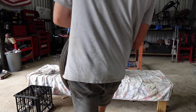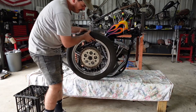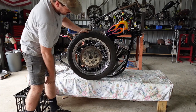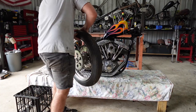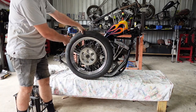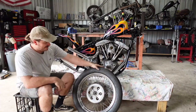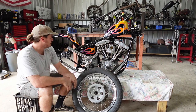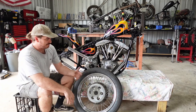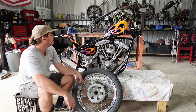So this is the rear wheel. Like I said, it's actually a front wheel. So I've machined it. This side's not machined, but I machined the other side, the sprocket side, to accept the sprocket. And this is actually like a front wheel, like I said. So it's a super narrow, super fucking narrow rear wheel. That's gonna suit this thing pretty well, I reckon. So I've got to make a weird sprocket up, a weird boss to offset the sprocket to line up with the gearbox, so I'll show you that as well.